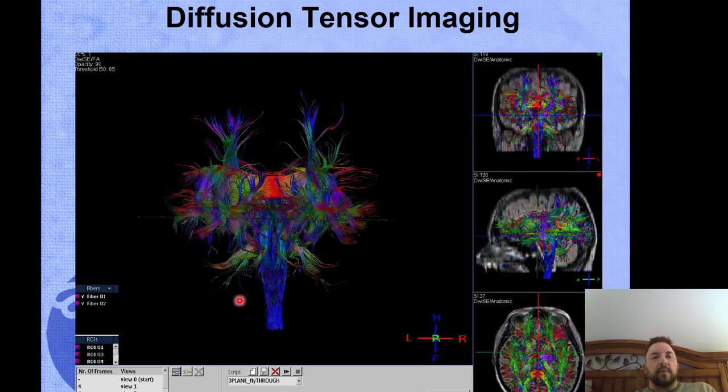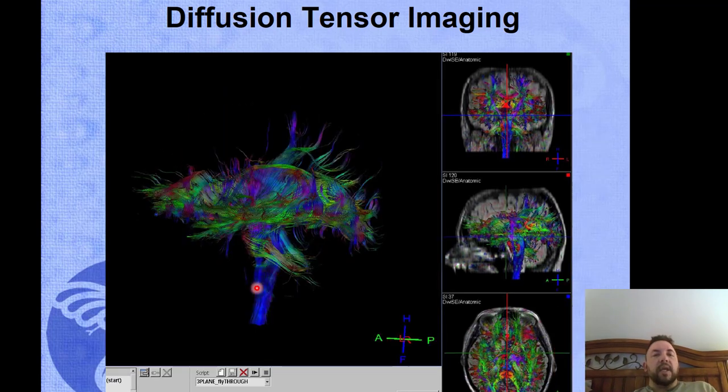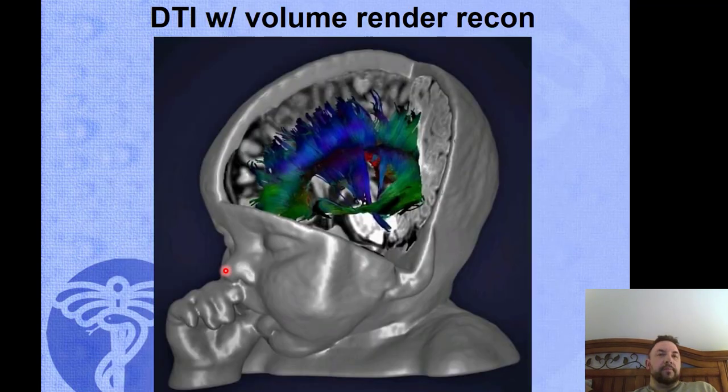This looks like the cover from, I think, a Muse album or something, where it's all this color mapping, great fiber tracks within the brain. An excellent opportunity for a detailed view or application of a tremendous value or diagnostic capability. I really think this is one of the most amazing views I've ever seen.